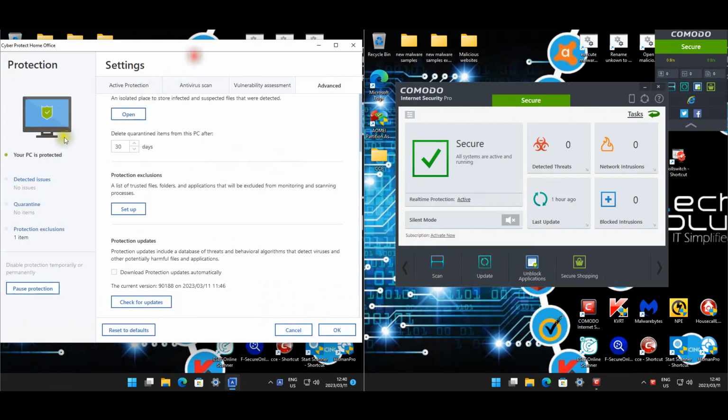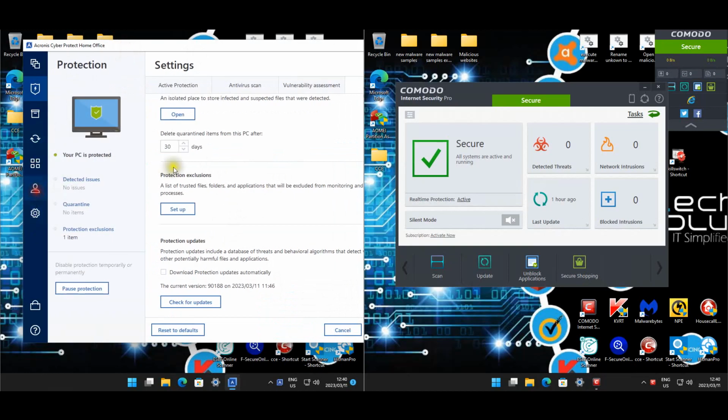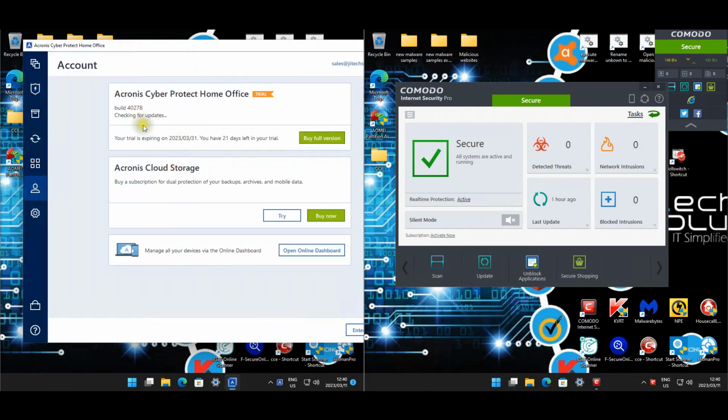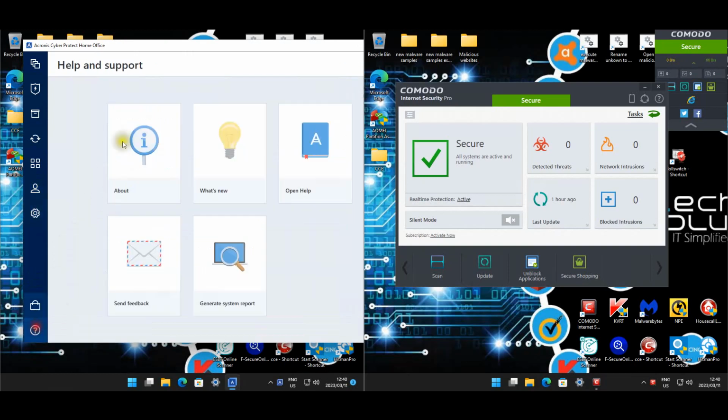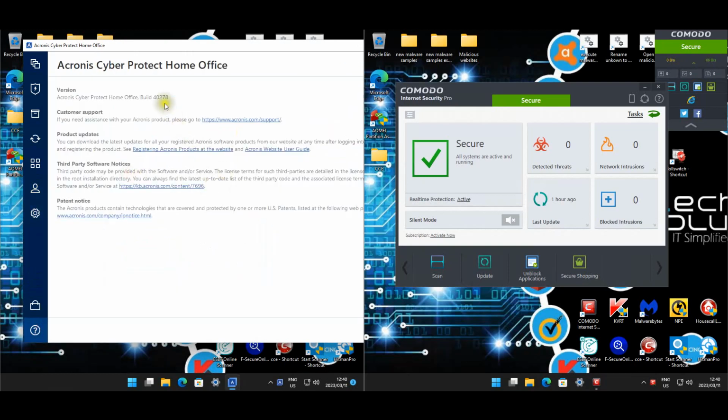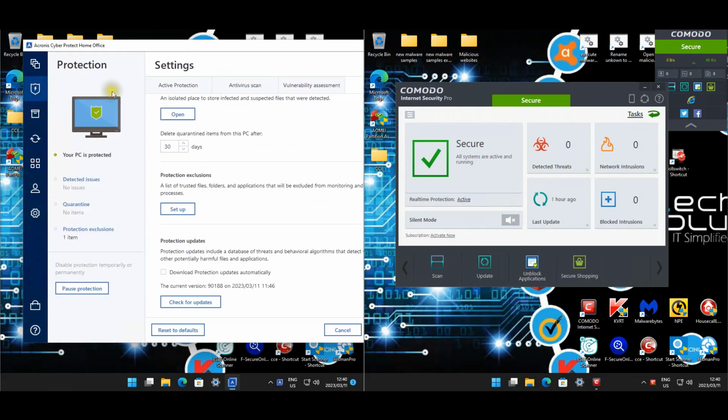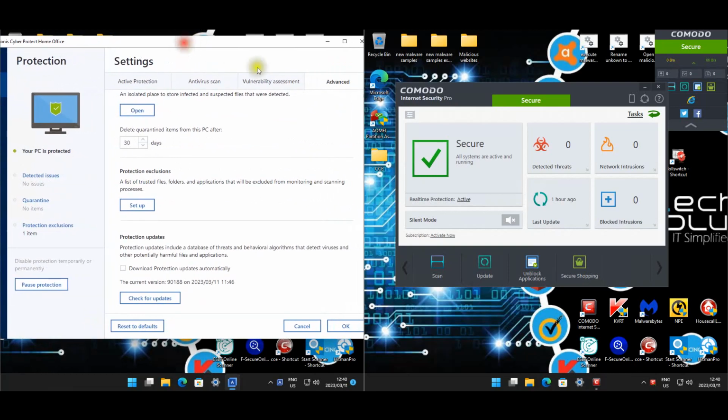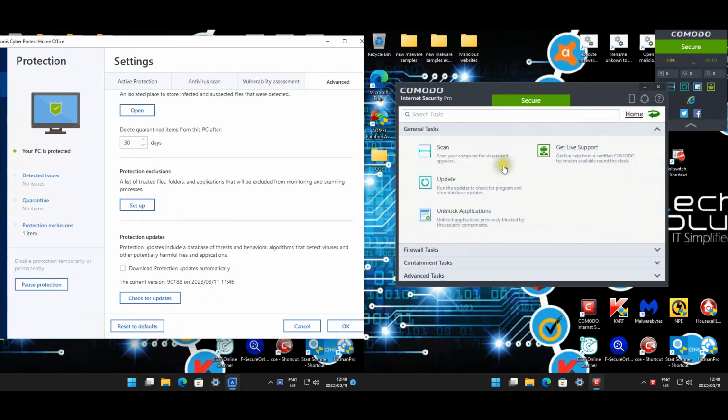So that is that. This is the latest Bolt version, 40278. Should show it here as well, 40278. Okay, cool. So I did this update about a day or two ago, so this is a fairly new Bolt version, I think. And I think that's that for Acronis. Let's move over to Comodo.